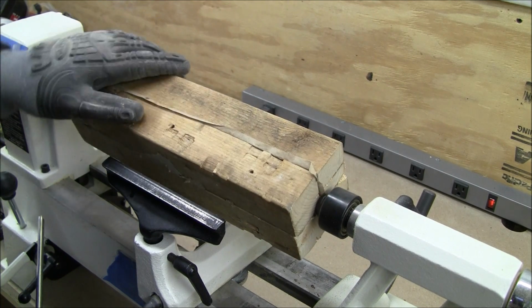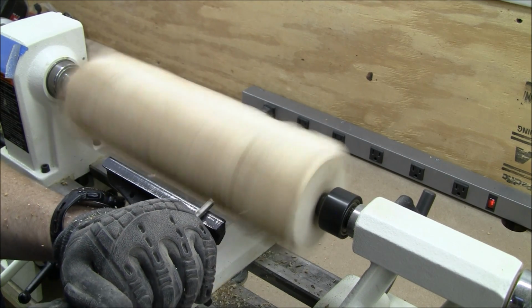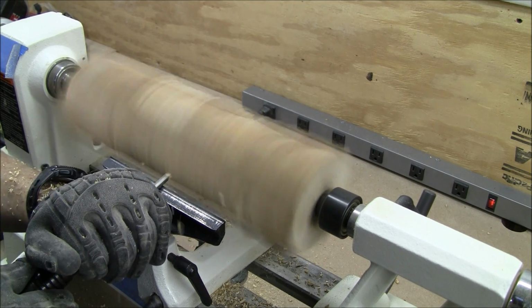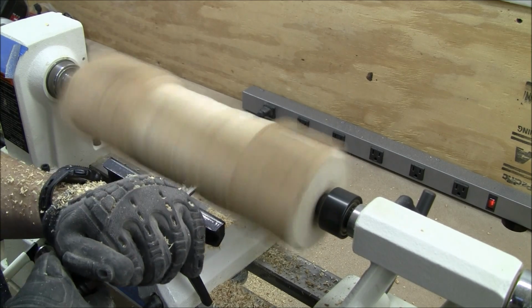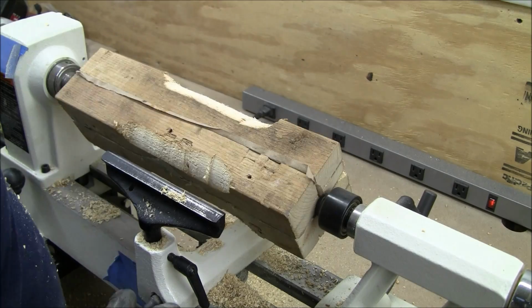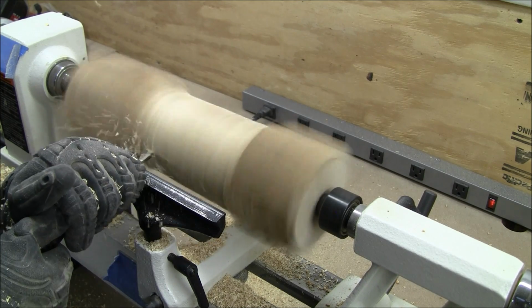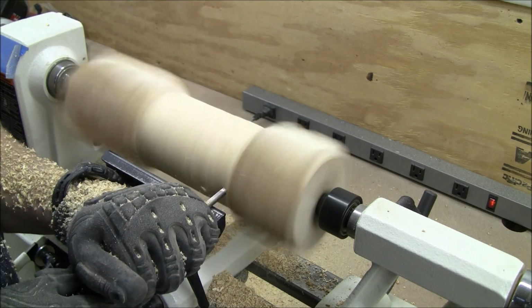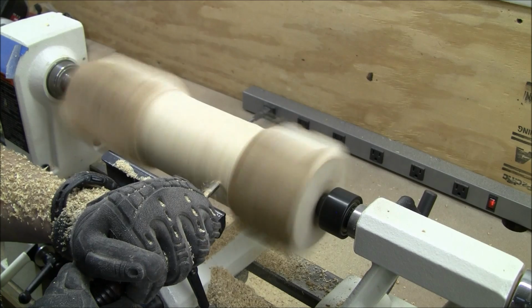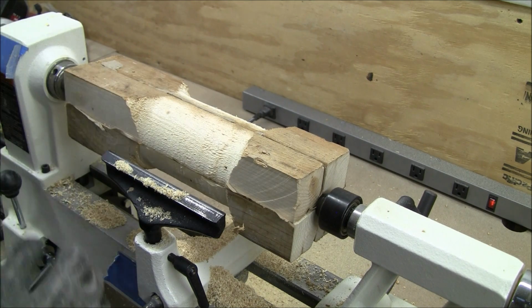So I've got the piece in the lathe, and I've got my speed set for about 680 RPM, and I'm going to start off with just the roughing gouge and just kind of take this a little smooth. We got a pretty good round here, so I'm going to switch out tools.